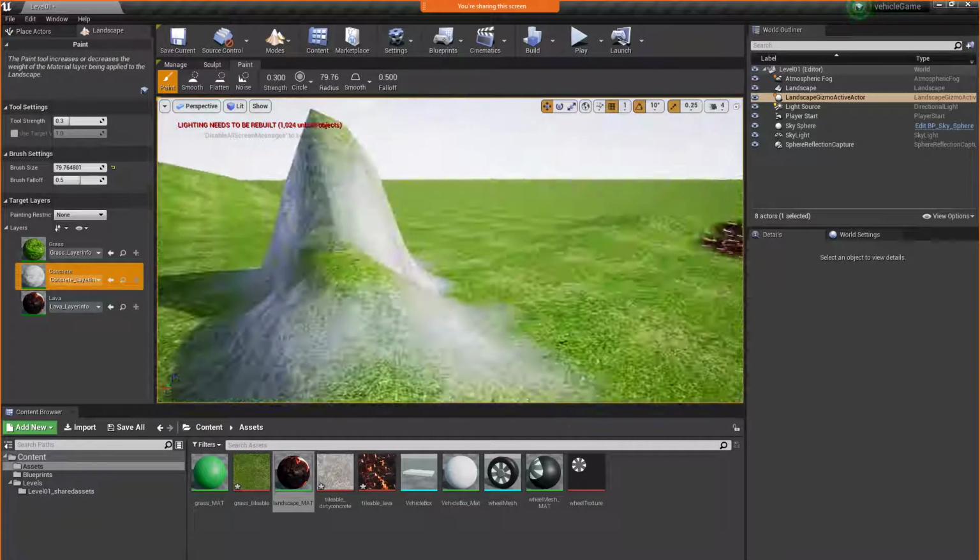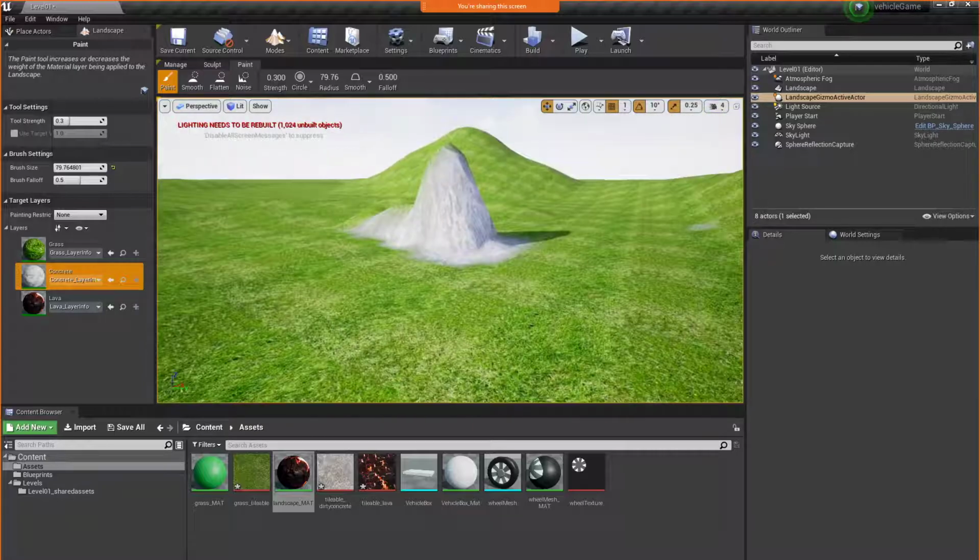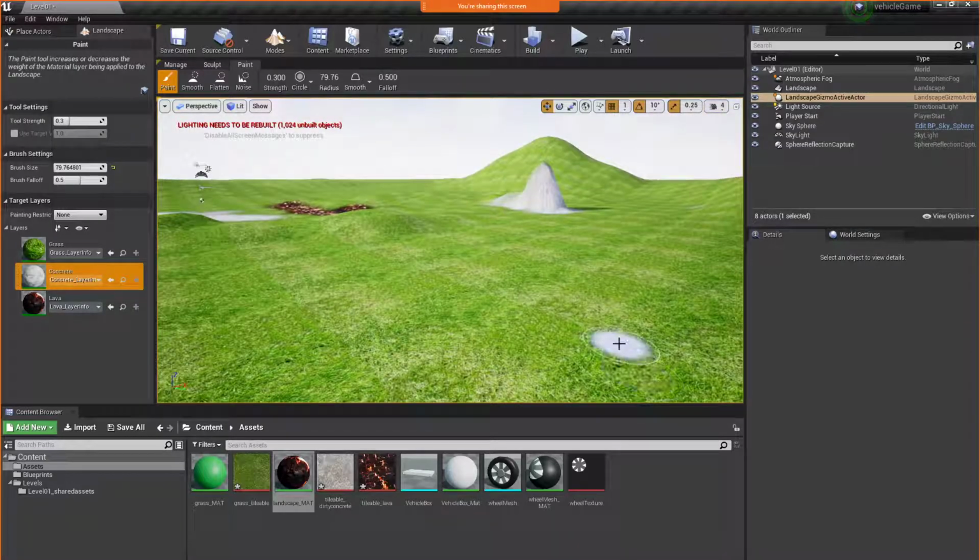Okay. So again, that's just an example of how we can apply multiple materials to this, and you can use it. I think about half of you guys are either using terrain or thinking about using terrain. But if you're planning on using it, you're going to want to explore the material side of things.